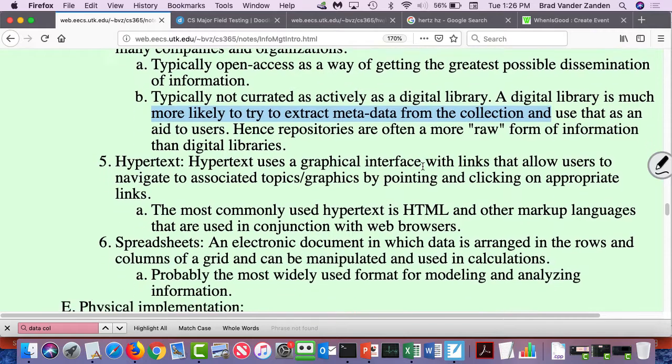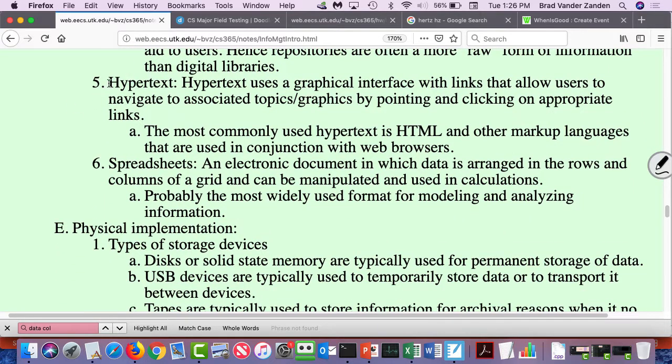Then there are simpler ways: hypertext. Most of us maintain our own web pages. That's a form of information management. We manage our information through our individual web pages, just through hypertext. HTML obviously is the exemplar of hypertext. Hypertext, though, existed before HTML. It's a markup language that uses links for navigation. So hypertext is simply a markup language using links for navigation. Obviously, HTML is the biggest one.